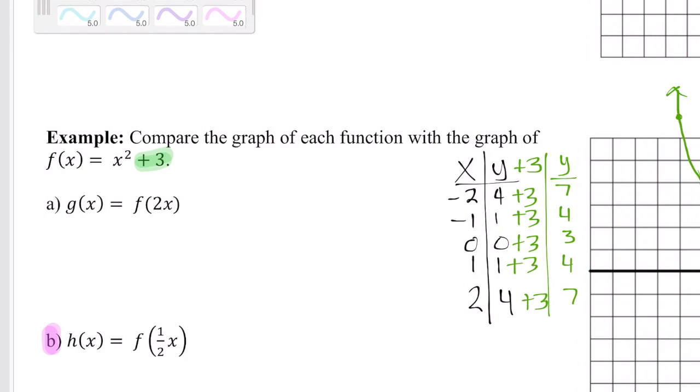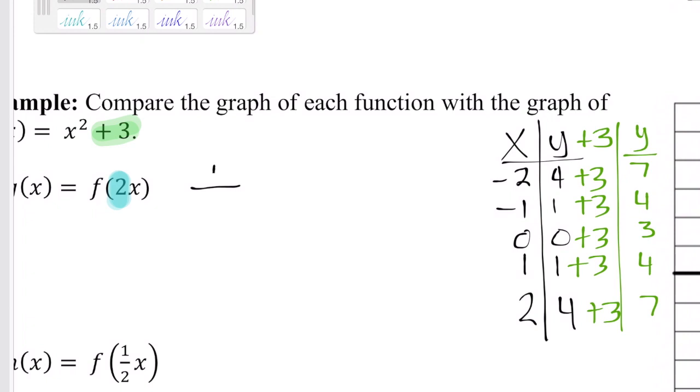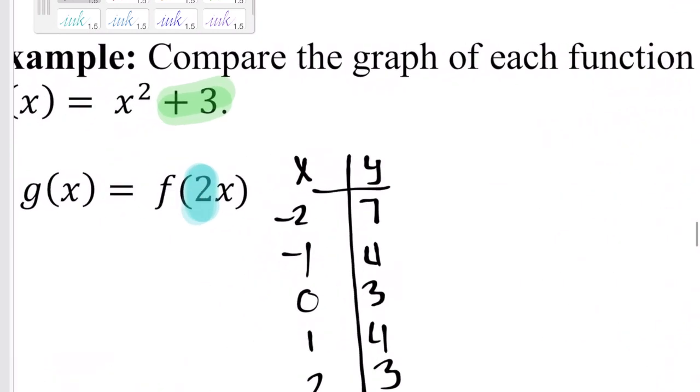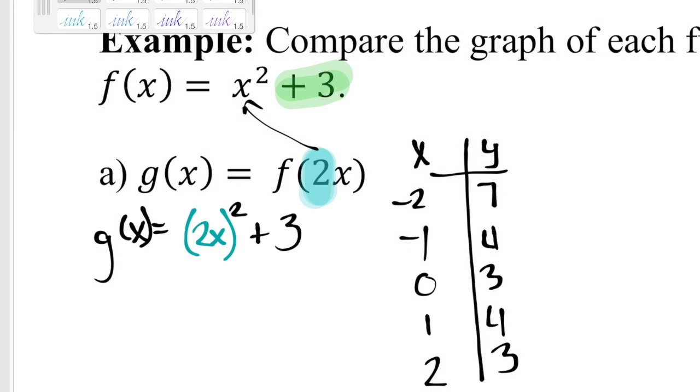And so here we have a 2 that's on the inside. So that means I'm going to be doing the opposite to my t-chart. So I've still got the -2, -1, 0, 1, and 2. I've got that new 7, 4, 3, 4, 7. Because we are doing it to this original. So when I plug this in, I should probably have done that first. That 2x is going inside with the square. So because that 2 is multiplying inside of the square with my x, that means I'm editing my x value, and we're always going to be doing the opposite. Instead of multiplying by 2, I'm dividing by 2.